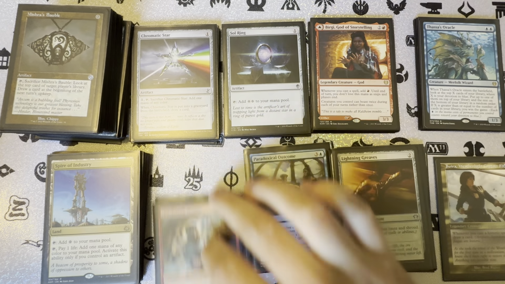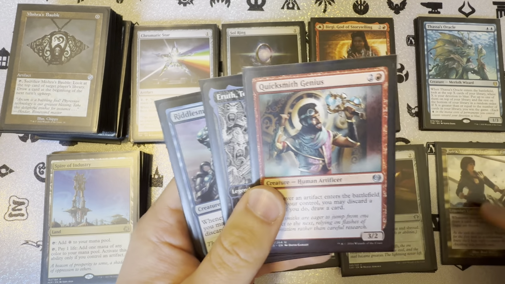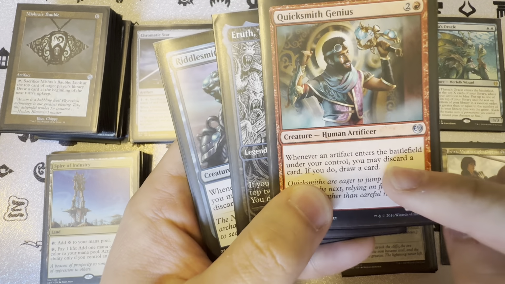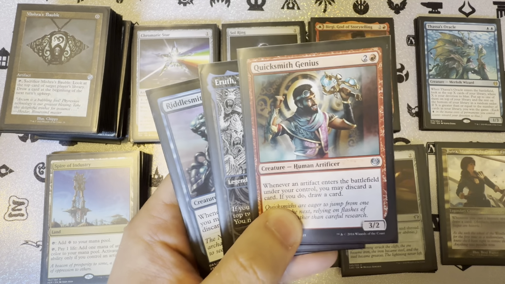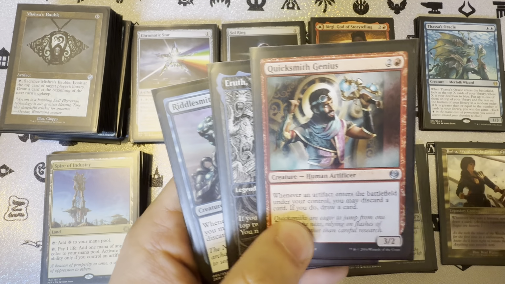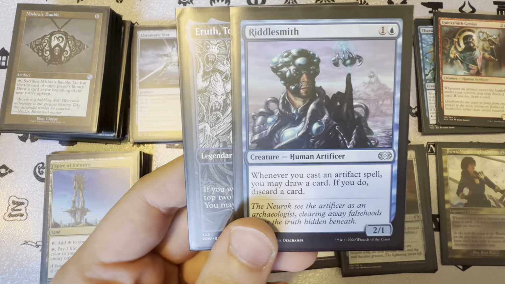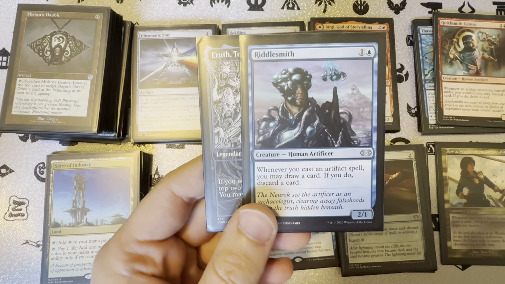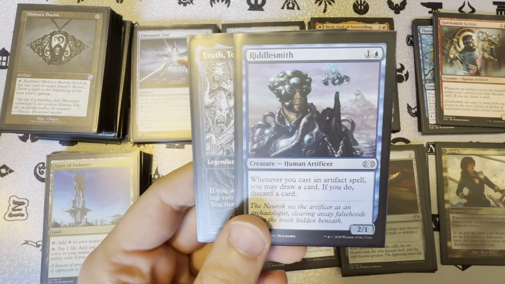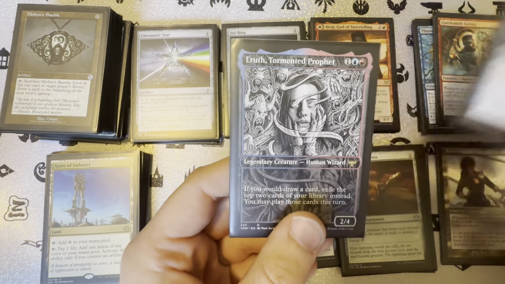Now, every deck wants some amount of redundancy, and these are 3 cards that give us the redundancy. When an artifact enters under our control, we can discard a card to draw a card. Discard whatever you want, draw a new card. Hopefully it's a 0 cost, and you can just continue the cycle. Same thing with Riddlesmith. Whenever you cast an artifact spell, you may draw a card, and if you do, discard a card. We just want our library to get empty quickly. We want to discard the non-0 cost artifacts and keep drawing our 0 cost artifacts.